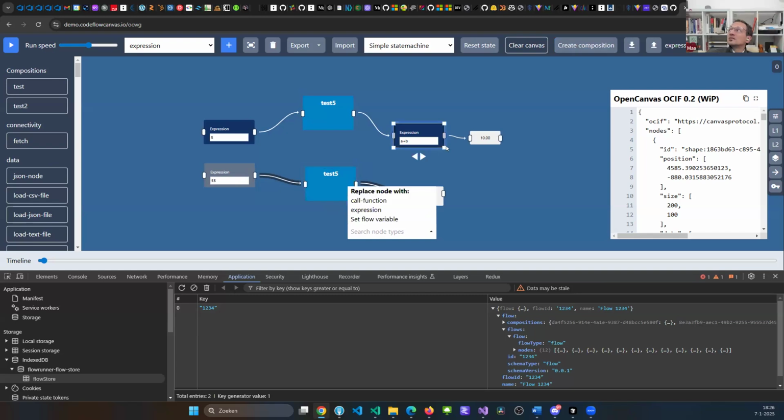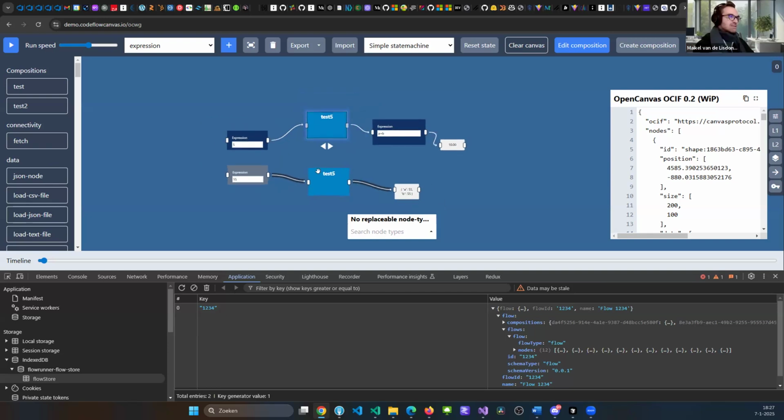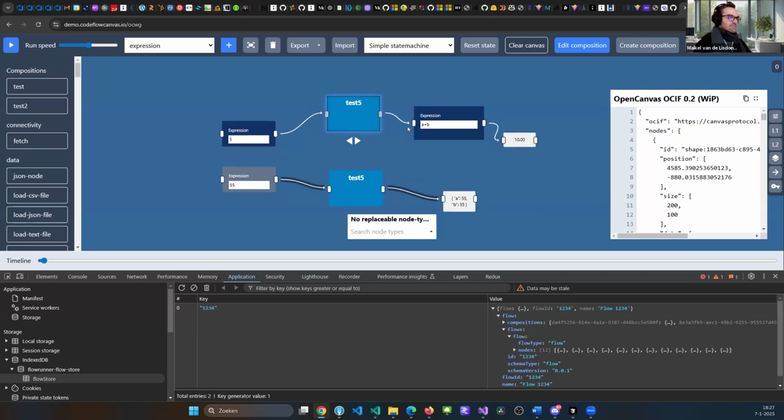I have nodes that I can resize a little bit, and I can imagine in the future that these compositions can also show content from something that is output by the nodes under the hood in this composition. Currently, I don't have that, but if I build something like that, then you might want to resize them independently. They might even look different but contain the same computation nodes inside, and depending on the input, the output is different.